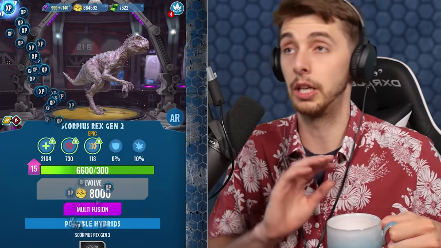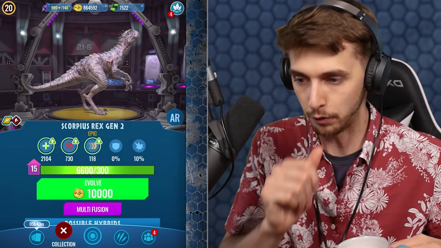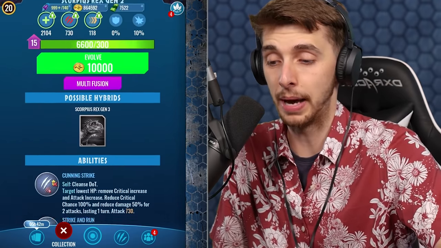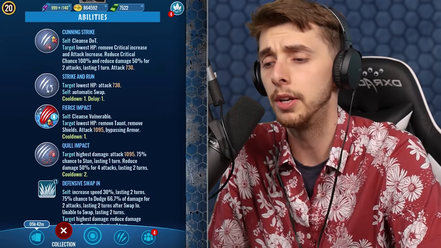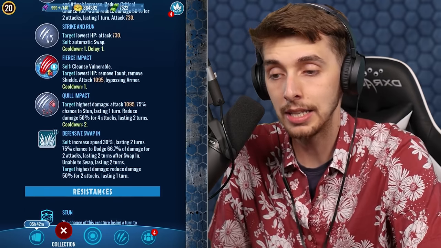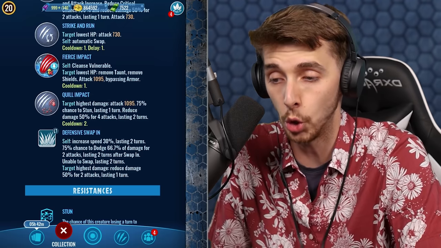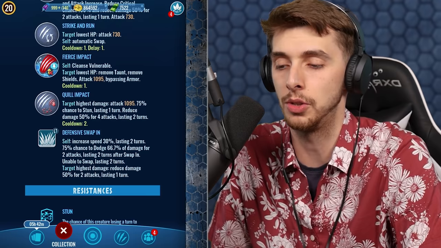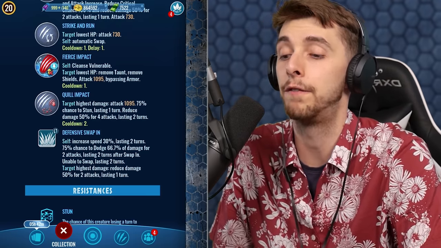I'm assuming that Scorpios Rex... So there you go. It should be up now. Is it? So that's the difference between a Scorpios Rex and a Scorpios Rex Gen 2. I think Scorpios Rex is probably better, just not as quick. So Cunning Strike, a Strike and Run, which is an interesting one. We've got a Fierce Impact, a Quill Impact, highest damage attack for 1,095, 75% chance to stun, lasting one turn, of course. Reduced damage for 50% for four turns, so you need something that has a cleanse or something. And a defensive swap in.